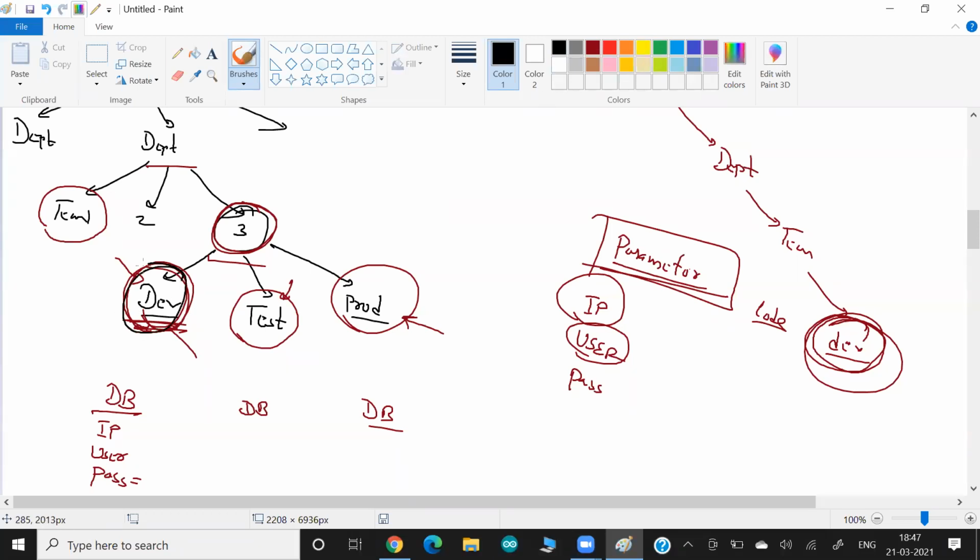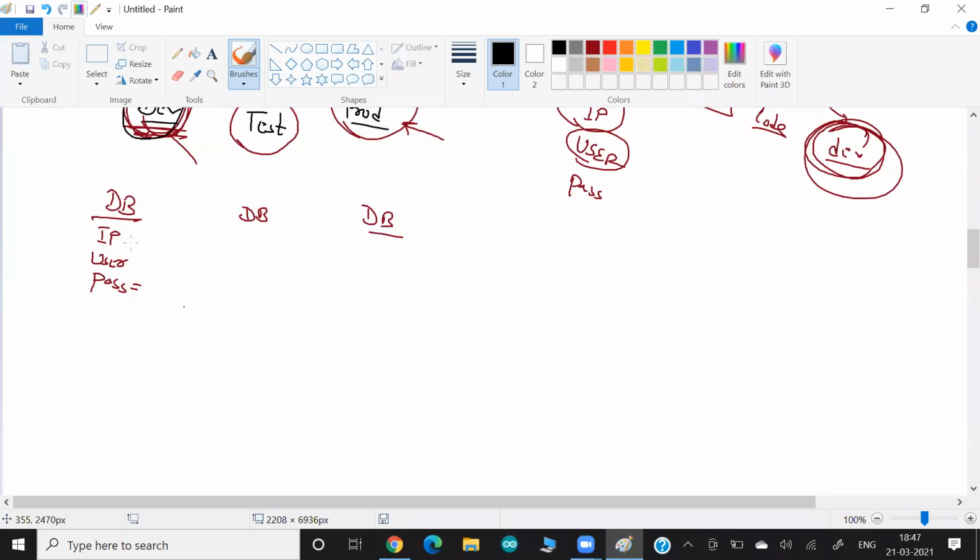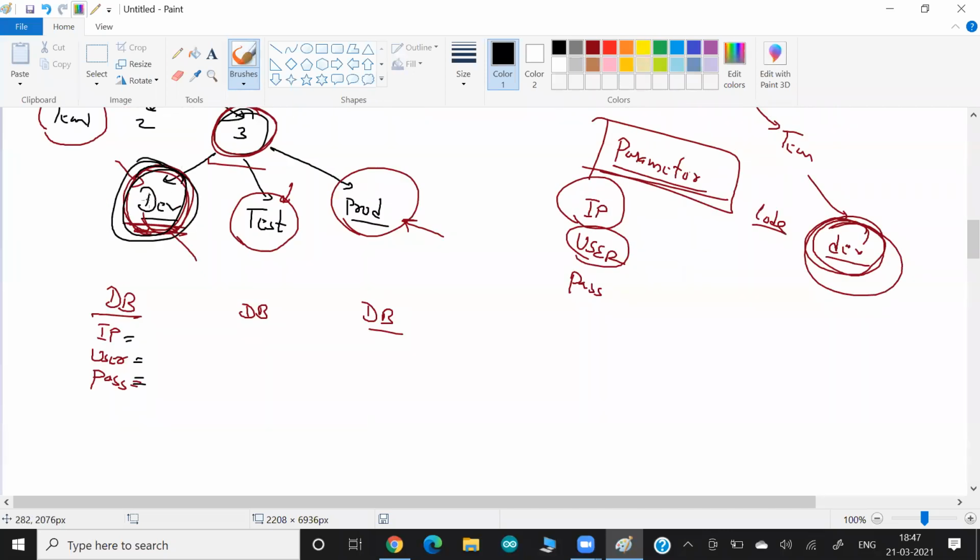Rather than we provide this information directly to this developer, we can create one kind of database, where I put all the information for all the teams. Rather than directly giving your IP or your password to these guys, and normally it's very bad practice what we normally do. If we provide a password, we normally don't memorize the password. What we normally do is store it somewhere in Notepad, or maybe some sticky note on Gmail. So it's not a good practice to maintain the information over there.